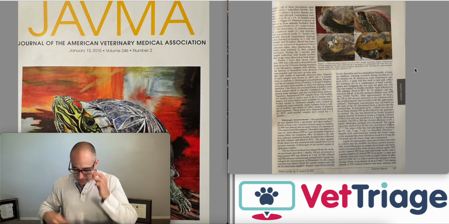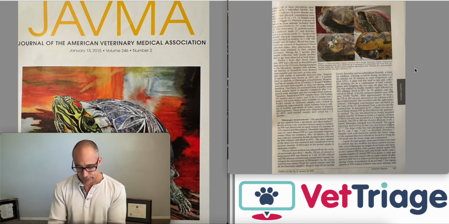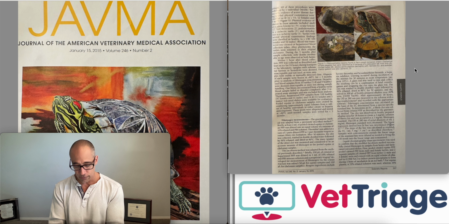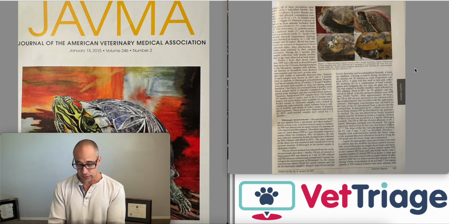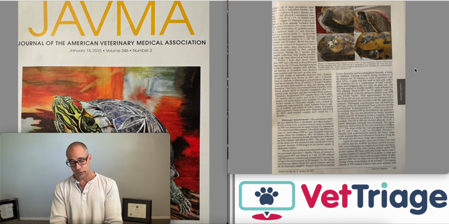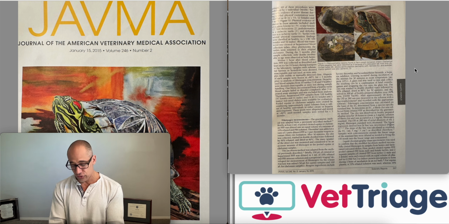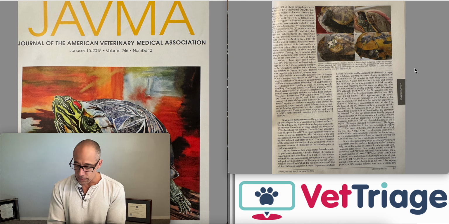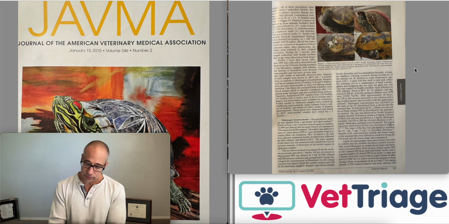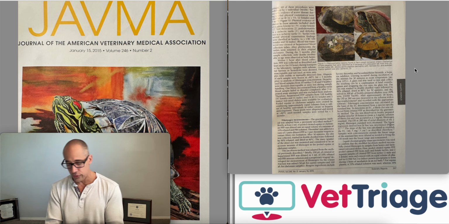It says there that the black arrow on the chart indicates the statistically determined cutoff concentration for healthy males at 3.8 mg per ml. The gray arrow is the statistically determined cutoff concentration for all healthy farm-raised red-eared sliders, not stratified by sex, and for females were 6.9 mg per ml. The mean fibrinogen concentration did not differ significantly in ill versus healthy turtles.